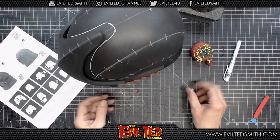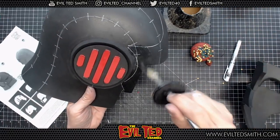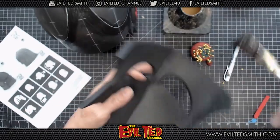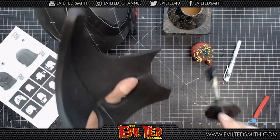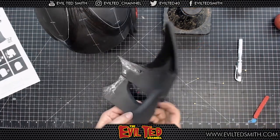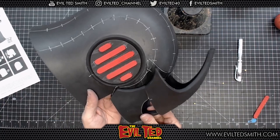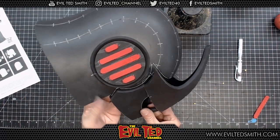Take our pins out. Apply our contact cement. Now you can see I'm only going to apply contact cement on the edges, just where I know it needs to make contact and stick really well. So we'll do that. All right, I thought about this. Let's go ahead and put this on while the contact cement is still wet. Give me a little bit of working time to get things to sit in place.